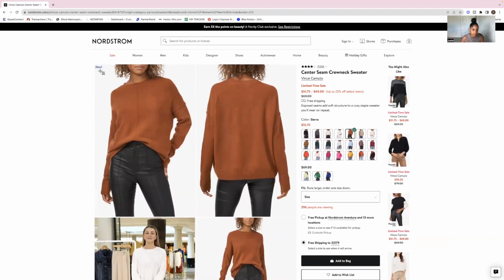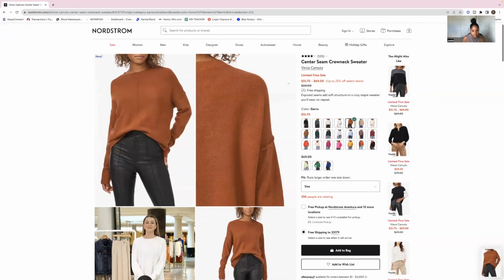but I also want to show you guys how to do something without it being cut out as well. So say for instance, this is the model, she's already in it. How can you go about taking the model out, if somebody is in the actual picture? So I'm going to go ahead and screenshot this. I think this will work. Also, you see I'm getting her from the neck down, and then I'm getting the sleeves as well so that people can see the sleeves. So I'm going to go ahead and screenshot that.